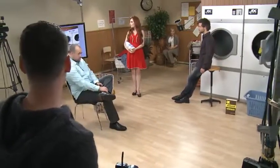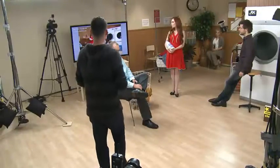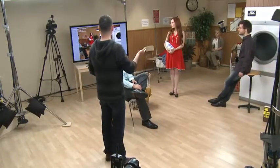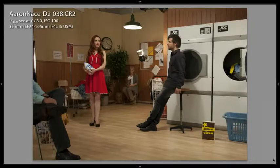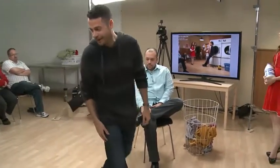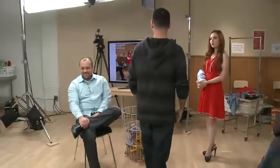All right, so that should help it a little bit here. Now, if we are underexposed a little bit too much, we can always change that after the fact. We can bring it up just a tiny bit in Photoshop. That changed quite a bit, didn't it? Okay, so usually I do like to get my exposures pretty right straight out of camera. So it's looking a little bit dark there, and it looks okay here, kind of balancing things out.